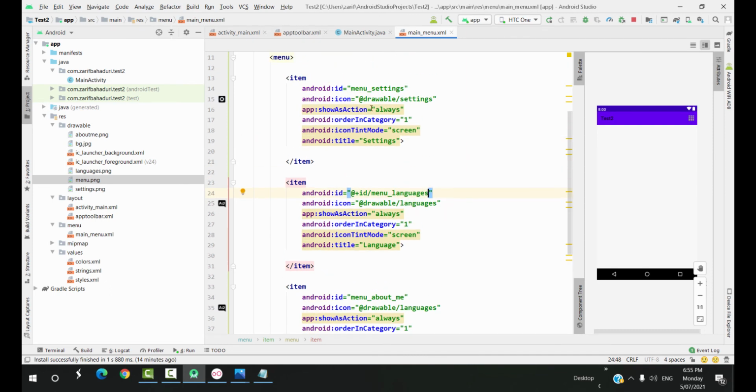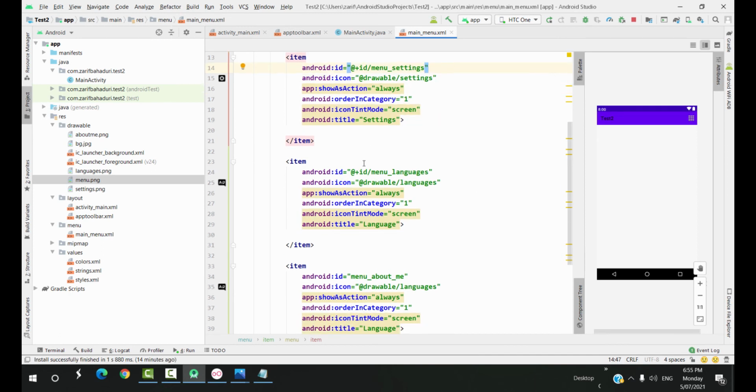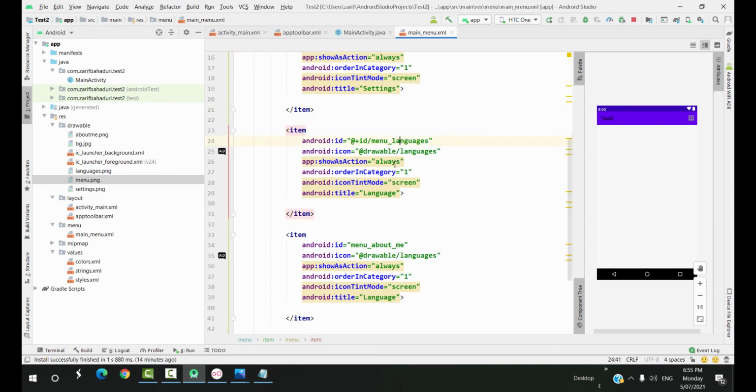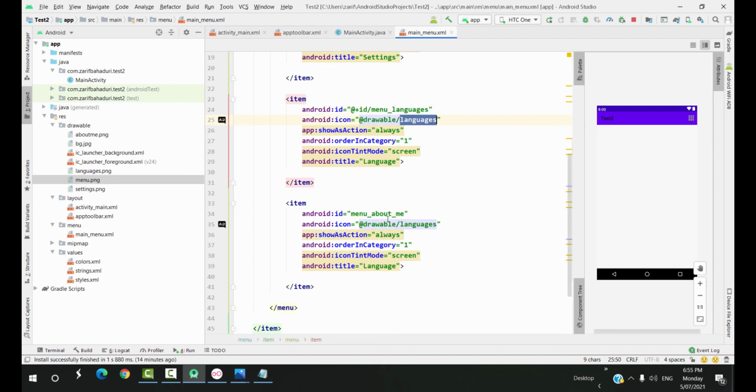Sorry, that's my fault. I have to put the id as menu underscore settings, and the icon is also settings. Then we have languages, so the title is also languages, the id is menu languages, and the icon is language.